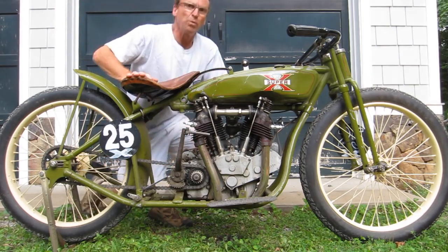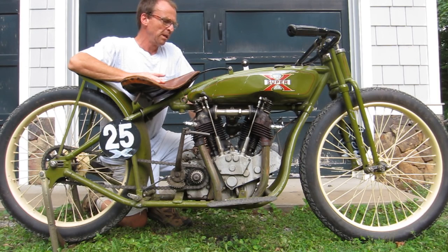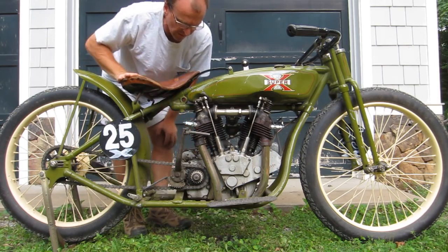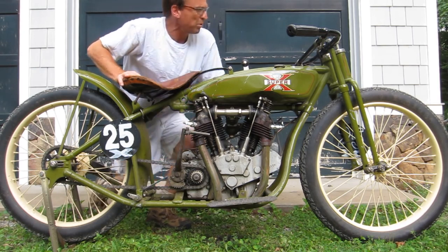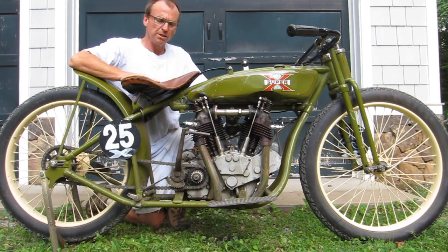This is a 1925 Super X. It's the first year for the 45 cubic inch motor. Before that was a 61 cubic inch motor. This is a unit construction with the transmission all in one case. First year for that. It's a little lighter than the previous 61 cubic inch in 1924.